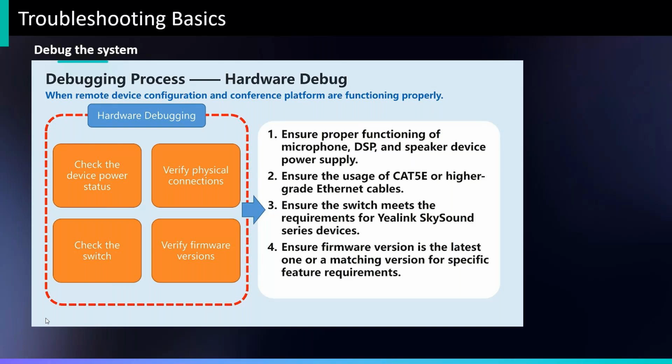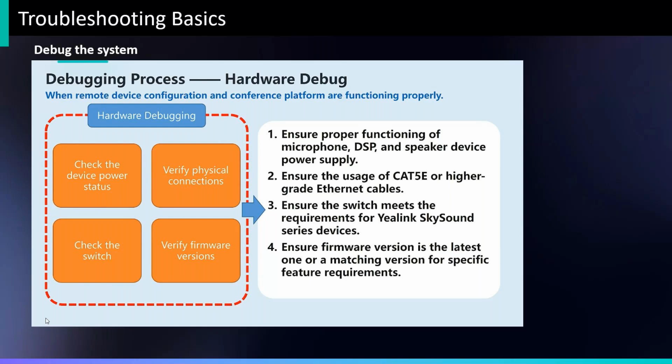Don't forget about the switch. You need to check whether the switch satisfies all the requirements that Yealink asked. For example, is it a PoE plus switch that can satisfy the power supply requirement? And check whether the switch has shut down the energy saving function like the IEEE 802.3az protocol.